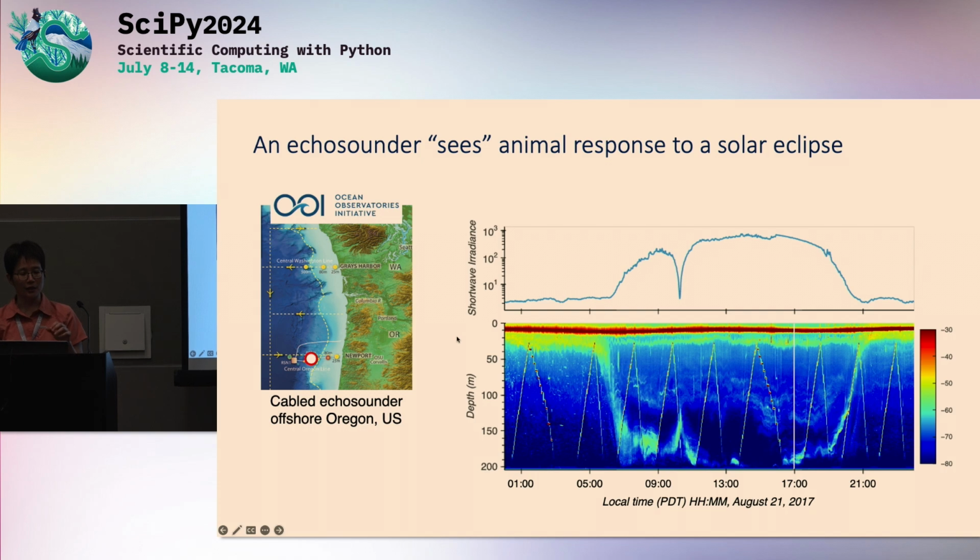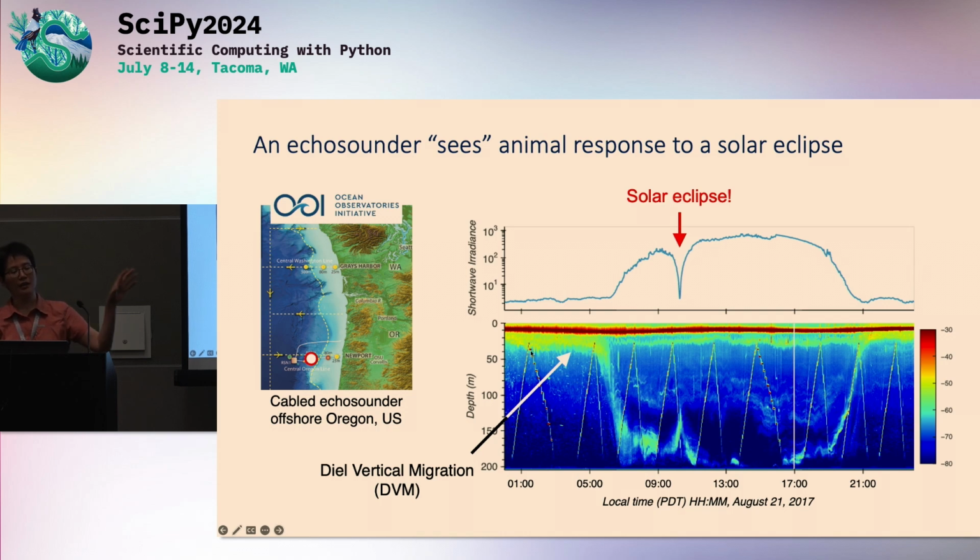What is cool in this data set is that it covers one day during which there was a solar eclipse. On the top panel, I'm plotting the shortwave irradiance received on a buoy on top of that mooring. What you see in this blob here are zooplankton or krill. In a typical day, some of you are probably familiar with this behavior called diel vertical migration, in which the animals go up to the surface to feed during the night, and then as the sun comes out, they dive back to the deeper part of the ocean to avoid being eaten by visual predators. The animals do this all the time, day to day.